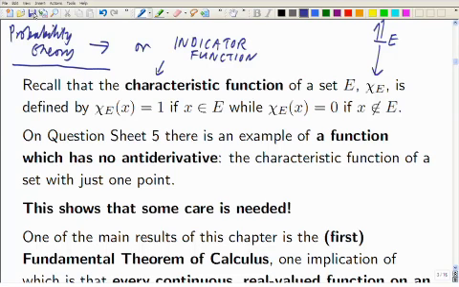If your set's fairly nice, that's not too bad. If your set's an interval, then it's going to be 1 when you're in the interval and naught elsewhere, so it'll be 0 most of the time, jump up to 1 when you're in the interval, jump down to 0 again elsewhere. The problem comes if your set is something unpleasant like the rational numbers. And it turns out that you even have a bit of trouble if your set has just got 1 point in it. So if your set E has just got 1 point in it, it turns out that your function has no antiderivative. And that's on sheet 5. That one could be integrated, but when you integrate it, you get 0.